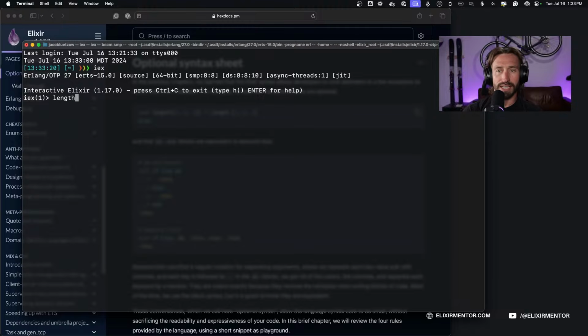So we can say length, and then in parentheses, we can pass in a list with values 1, 2, and 3 inside, just like that. But we also know that we don't have to use the parentheses on a function. So we can do length space and then just pass in our list of integers. So when we do this, these two things are equal.